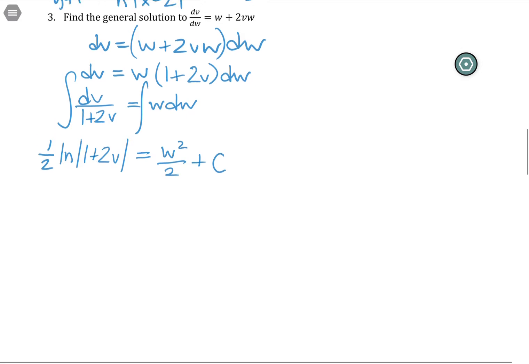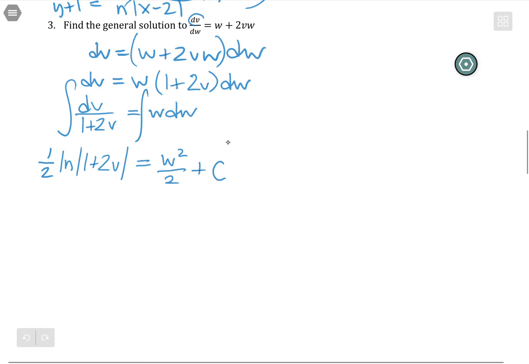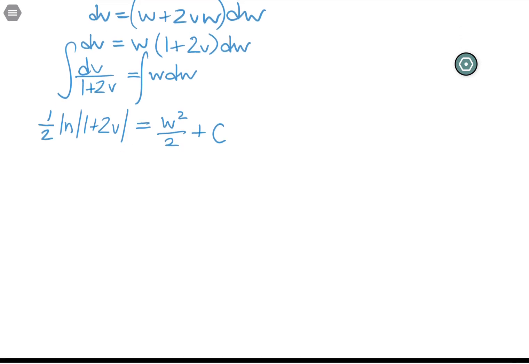I'm solving for v, and in case you get mixed up, the reason I know I'm solving for v is because this was supposed to be the derivative of v with respect to w. So v is the function, w is the independent variable. Okay, so to solve, I'm going to first multiply by 2. Multiplying our arbitrary constant by 2 doesn't actually change anything. That still means I could add on any real number, and it would be one of my solutions.